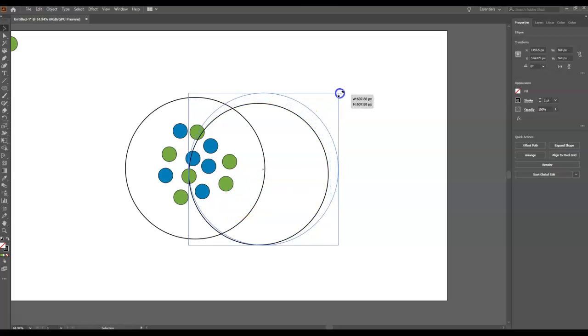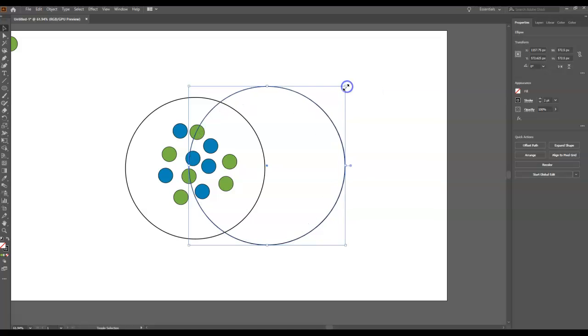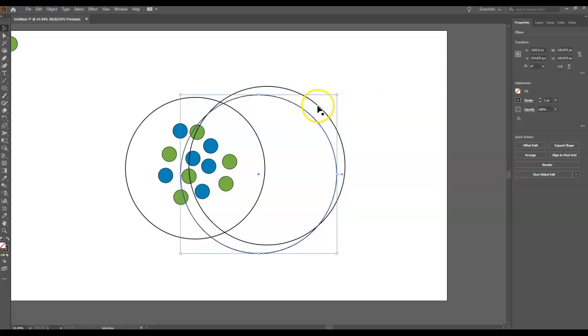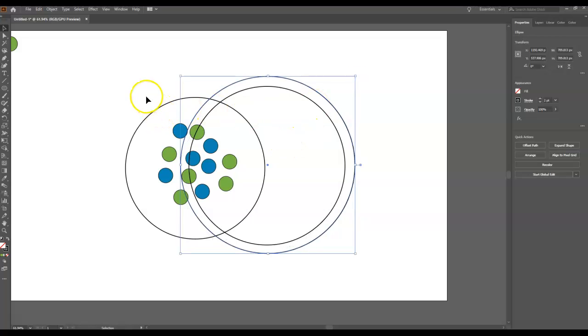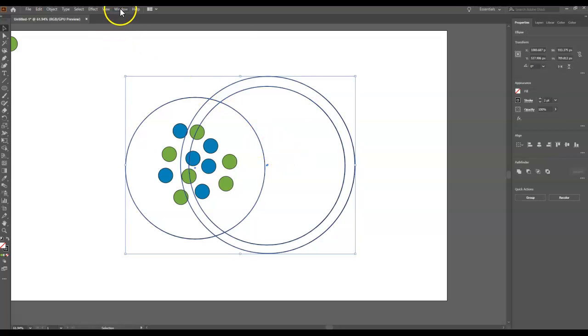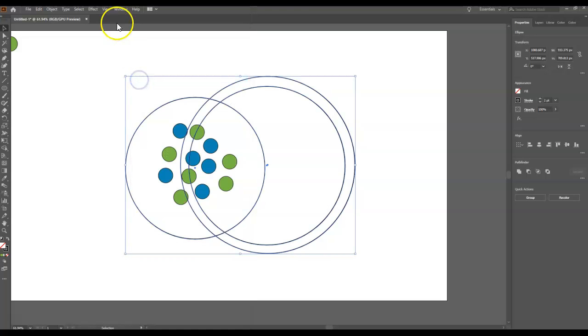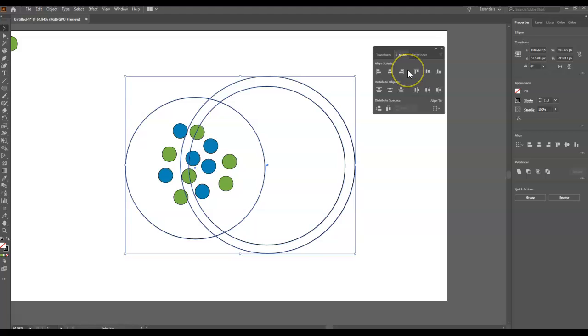Again, holding shift as I drag to make sure it stays in the same circle shape. Okay, so, whoops. Okay, so this one's a bit bigger, and then copy paste again, and I make one more that is even bigger than that. Now the cool thing about these guys is if I highlight these three circles, I'm going to go to Window, and I want the align thing, which it says is apparently there already. Where did it go? Oh, here. Sorry, it's off the screen, on a different screen. So if you click on that, it should bring up this guy for you.